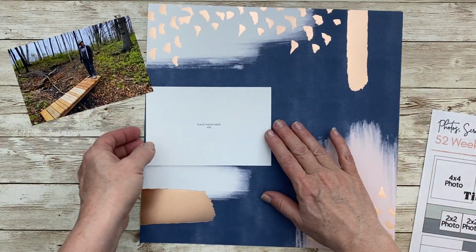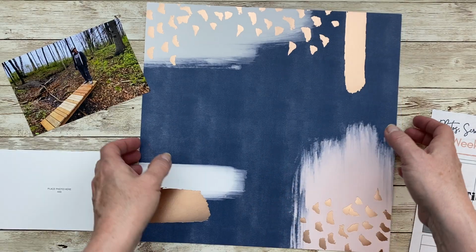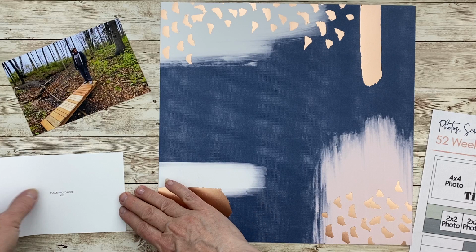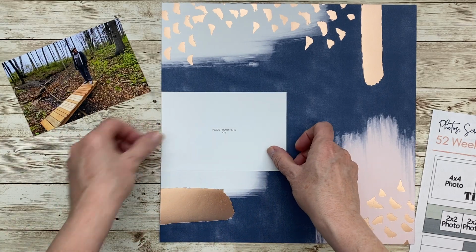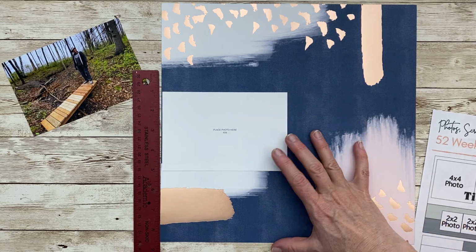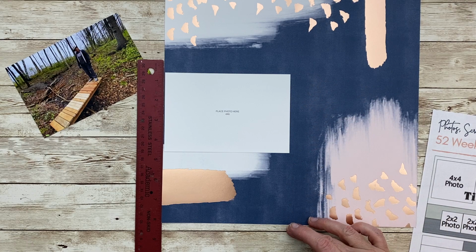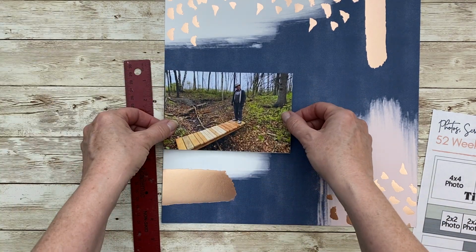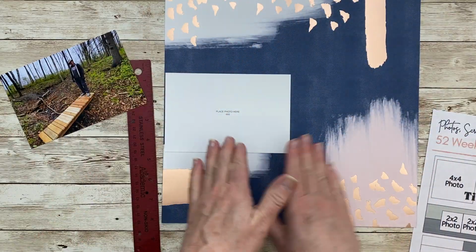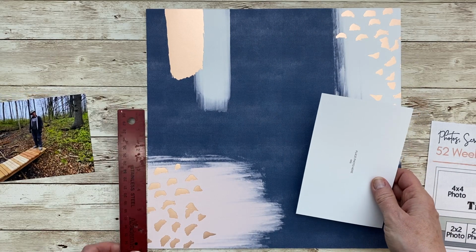Now this paper is absolutely gorgeous. However, it's busy, and when you add a picture to it, it's kind of difficult to make it work with your picture. So I decided to take a 4x6. Now I've already printed my photo, but if you don't have a photo, cut down a 4x6 piece of cardstock and then just kind of put it on this page and see how it works with your particular photo.